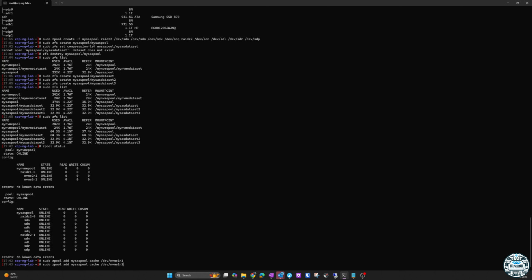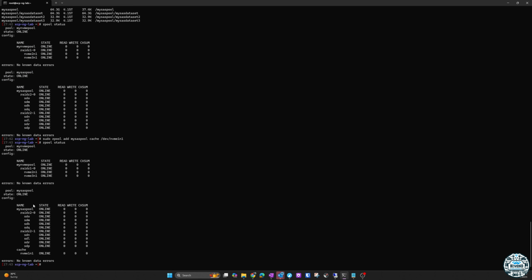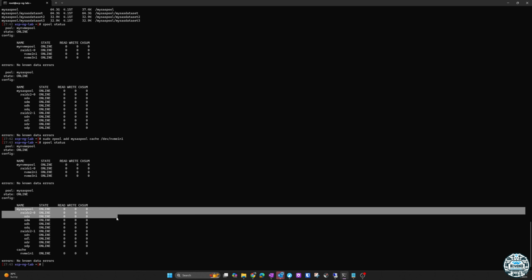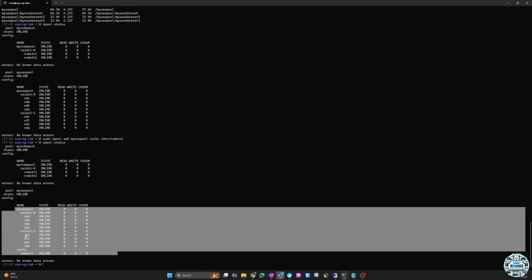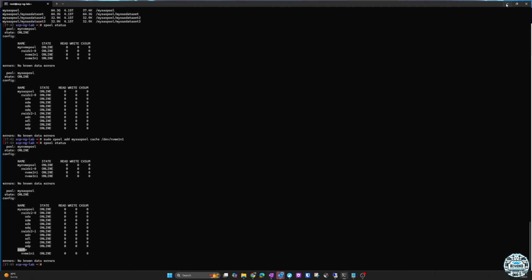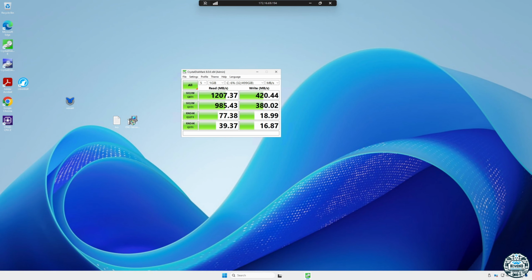Okay, now that has added it. Now if we go and run the pool again, you're going to see that we've got the pool and the cache is nominated. Now what I've noticed from my testing is that this does not necessarily speed up the VMs. Maybe in particular workloads, but in my testing, not unless you're going to be spamming the same functions a lot. So I can still imagine this improving the ZFS storage pool under certain conditions. Not in this case.